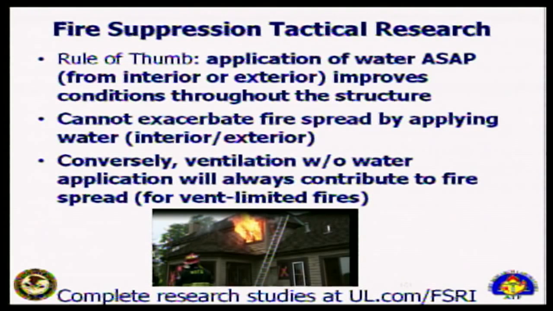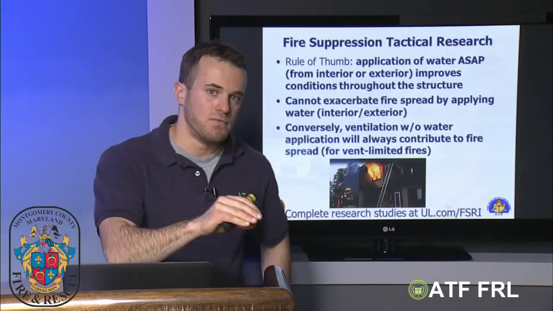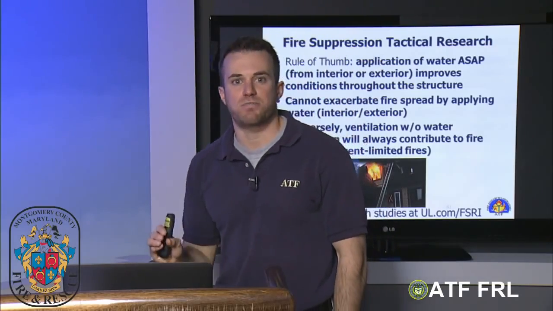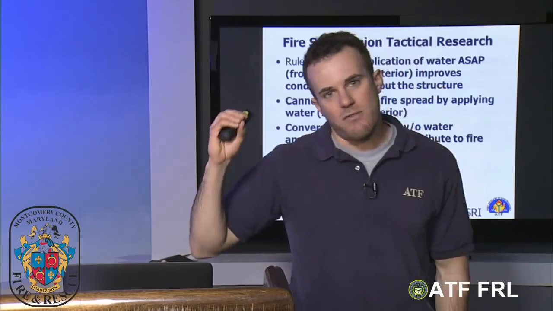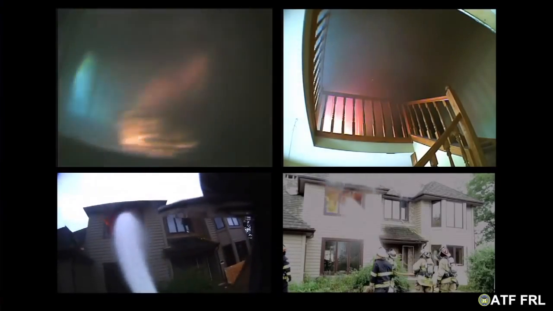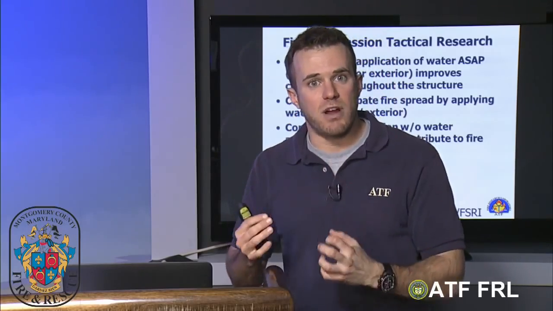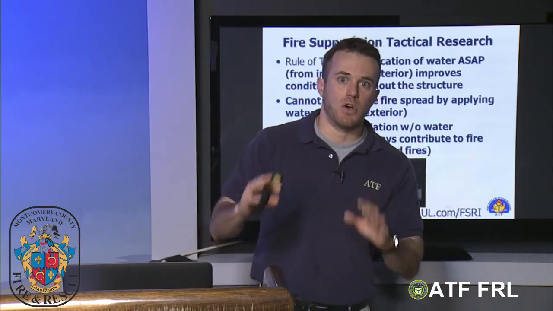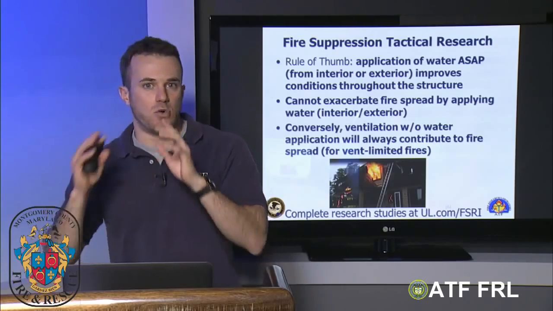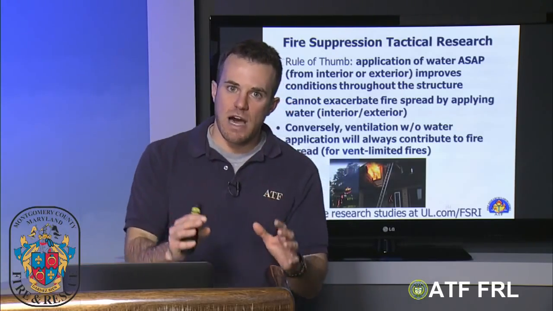All the testing that's been done shows that applying water from the interior to the exterior improves fire conditions. Conversely, ventilation without water application will always contribute to fire spread. So there's been a lot of talk about influencing fire spread with water, with hand lines, and we haven't been able to recreate it in any tests. Every test we've looked at, there is absolutely no evidence of influencing fire spread with a hand line. Conversely, every test we've done, we've been able to predictably and repeatedly influence fire spread, make conditions worse by ventilating if we don't apply water. The key to all of this is coordinating ventilation and putting water on the fire as soon as you can.